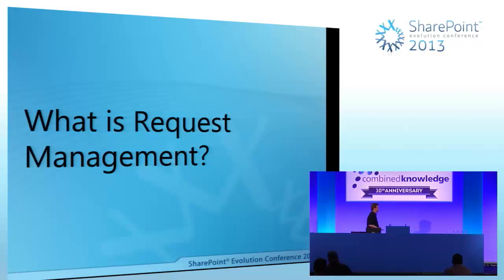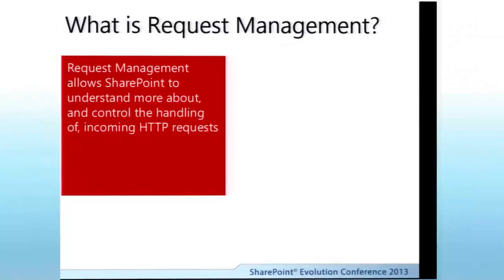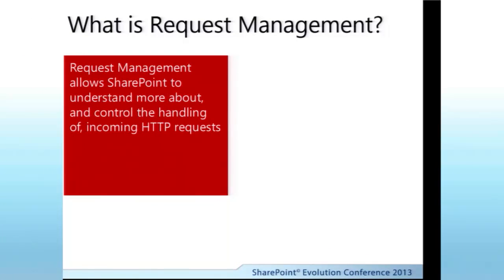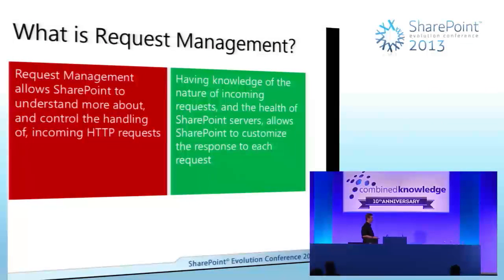Okay, so in terms of what this is all about, fundamentally it's some extra intelligence within the SharePoint web server process that allows the system to understand more about the nature of incoming requests. But it's only the incoming HTTP requests that are managed by this feature. There are a number of other protocols that still are in play with SharePoint, unfortunately, that are hanging around from previous versions, but this only applies to the incoming web requests. And it's predominantly focused towards incoming requests from end users, search engines, those kind of things.